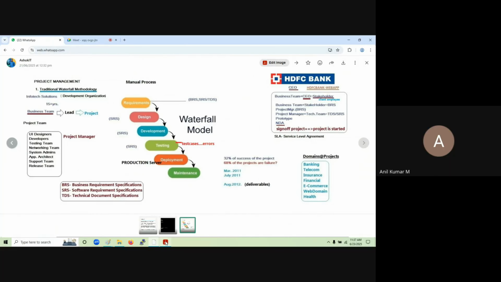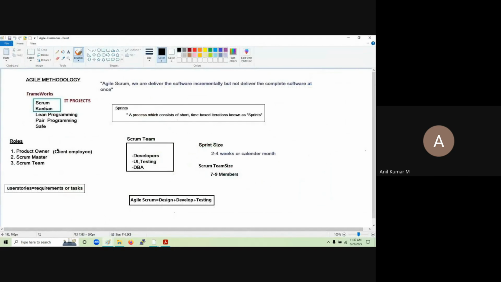So to bring that automation and to give that flexibility to the client, they started working on this and came up with a new project methodology, which is nothing but your agile methodology. In agile methodology, we are not developing the complete software at once. We are delivering the software incrementally, not at once.